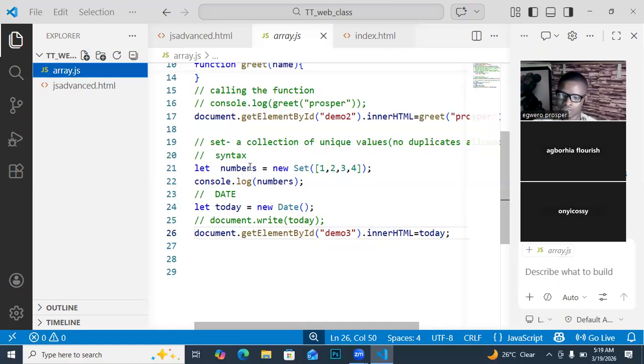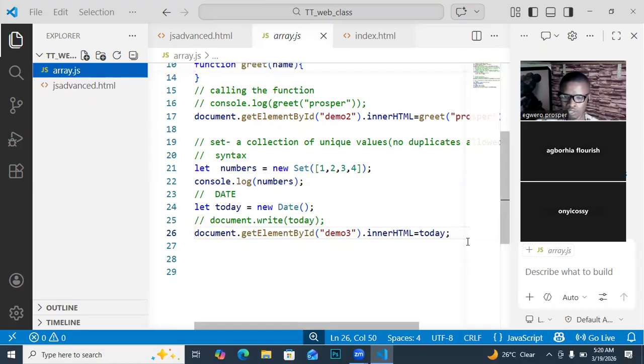So in this session, we shall be focusing on one of the most used functions. When I say the most used function, it is one function that, particularly if you are going to build an e-commerce website, you cannot do without. It is a very powerful and useful function in JavaScript.